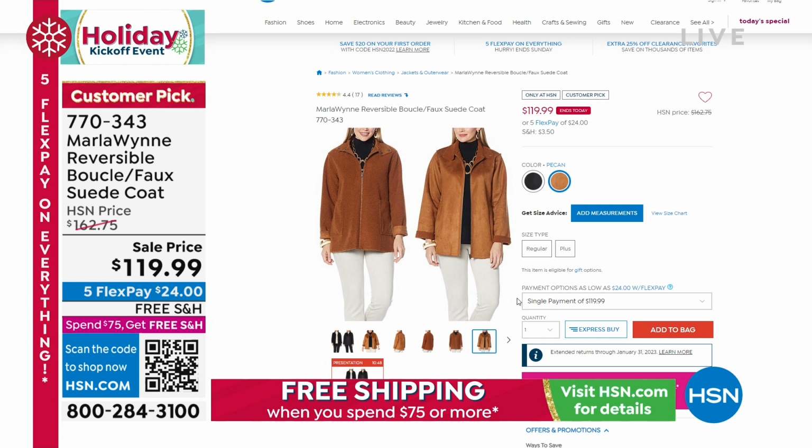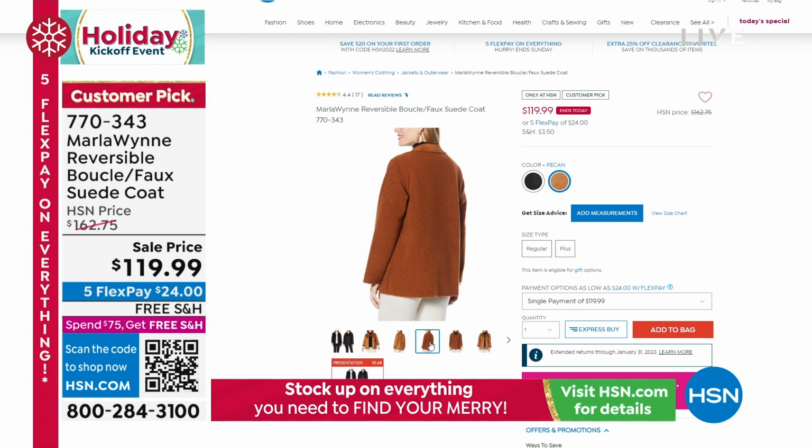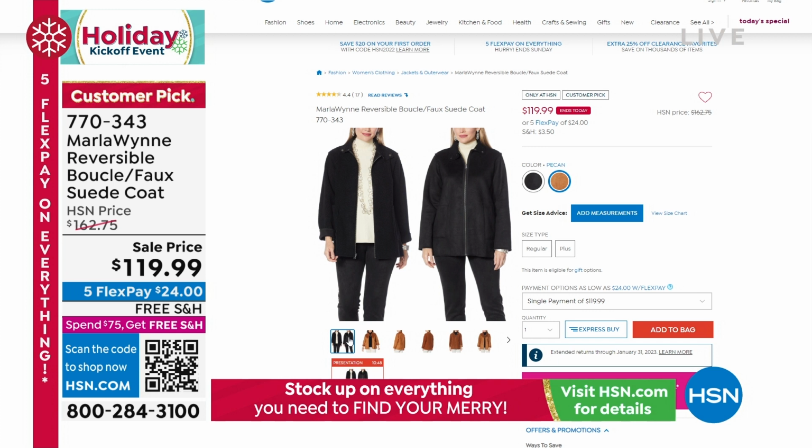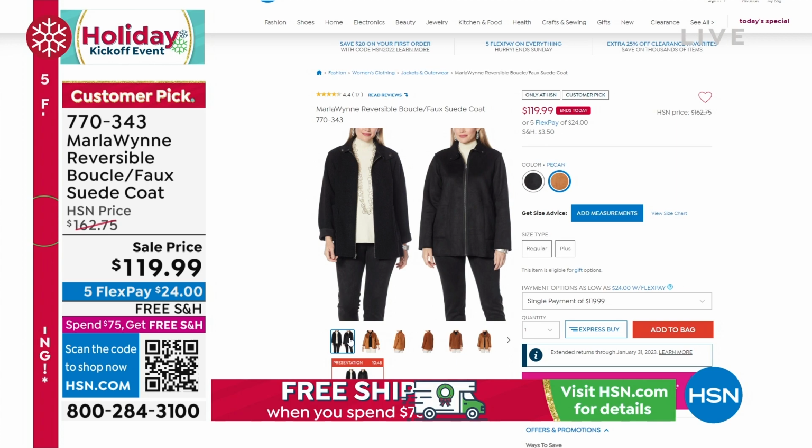For a lot of places you live, that could be your winter coat. $119.99. It's on sale. When we first introduced it, just this season, it was $162. Okay, I just got an update. We only have about, is that right, Rob? We have 400 of those? Okay, we only have about 400 of those to go around, so those might not get a full presentation. I'm really looking forward to you seeing it live in the studio, though. That is a steal. That's kind of like a markdown until all of them are gone, and we cannot get those back in stock. This is your chance.